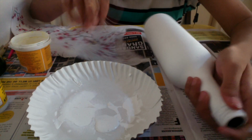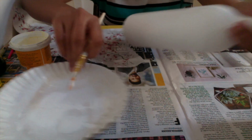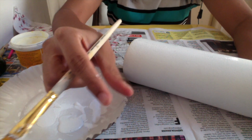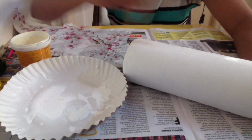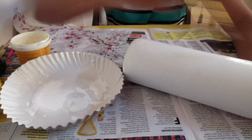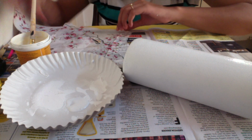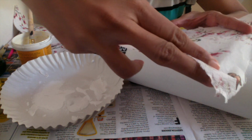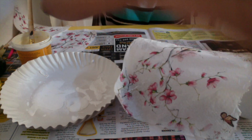And how much glue? Not too much, not too less. So only I'll show you, only this half to 1 inch thickness, this much patch is enough. So this patch, you put this glue on your bottle with a flat brush. Keep the brush in water immediately. And now place this paper gently wherever you have applied the glue, very gently.